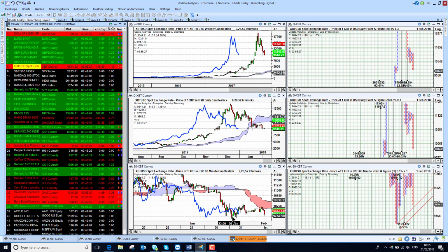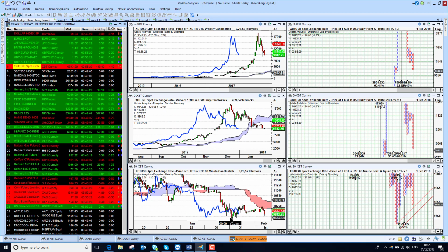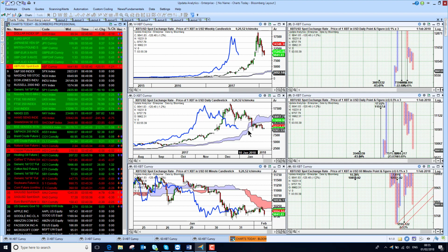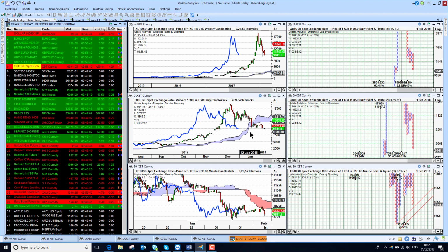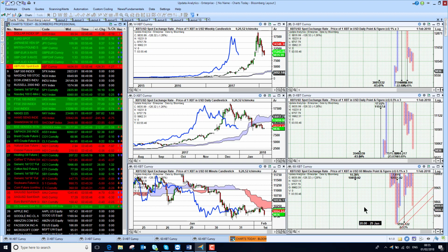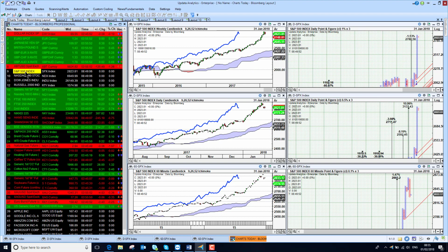Bitcoin is sitting below the 10,000 level at about 9,840 at the moment. So interesting, we are at this low that we saw earlier in the week, beginning of yesterday morning and Monday, those lows now coming under attack again. If Bitcoin does spend much time below $10,000, that's going to be pretty important. It's a psychologically important level now, and we are seeing downside targets to 9,100. So on that short-term chart, another 6% lower. So one to watch.